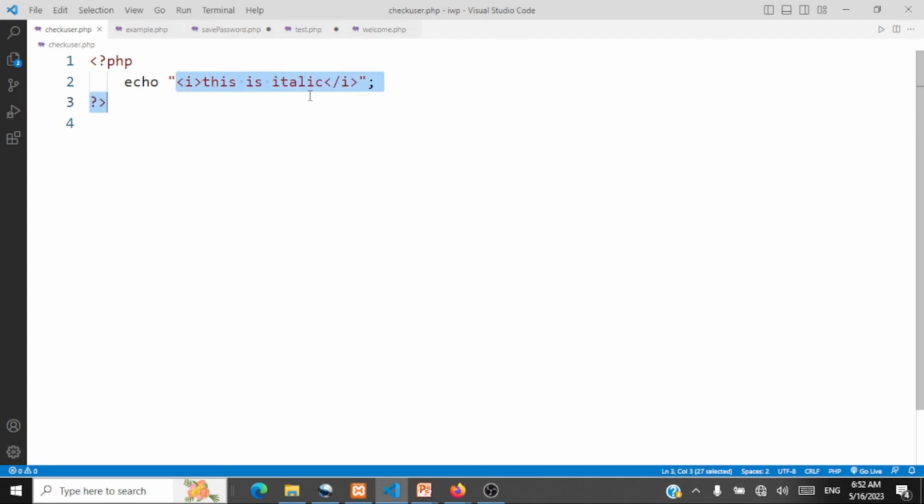This entire thing is not displayed because the browser renders this part of the content in italics, as it understands this is an HTML tag. So it just converts this to italic. This is the problem when you just echo back the script planted by the hacker to the clients. Say this is what we are trying to echo: script and then slash script. So what happens here is, say, alert, I am the hacker.